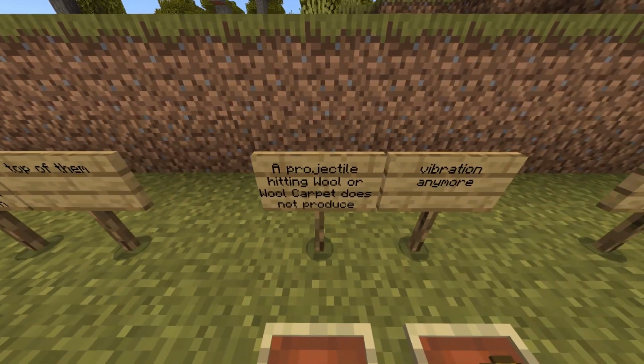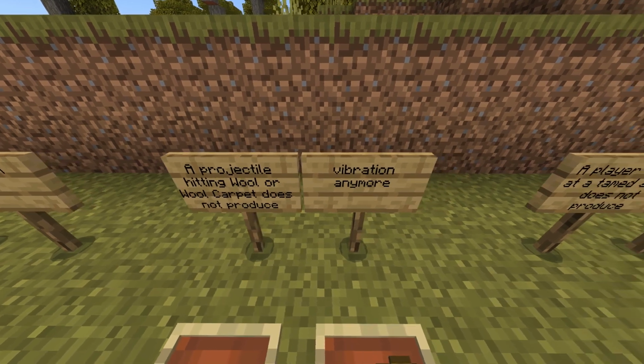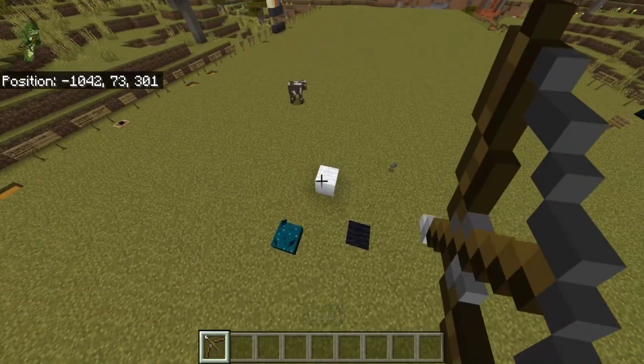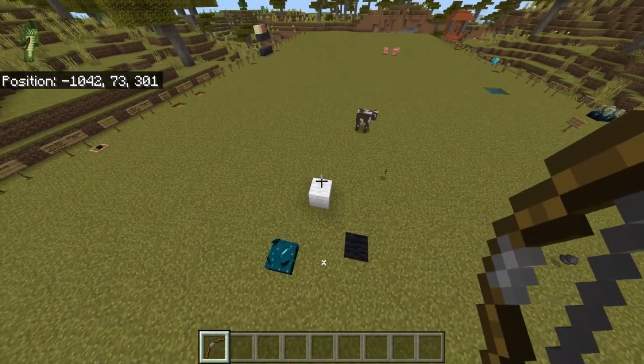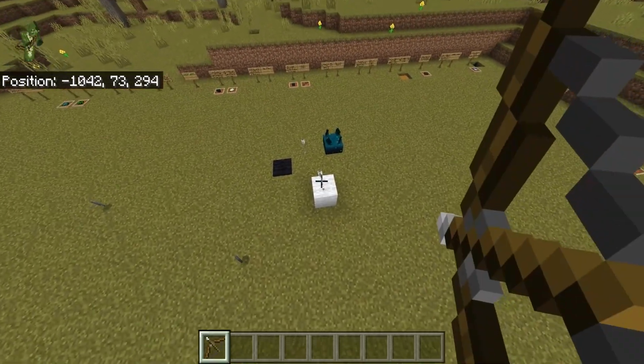A projectile hitting wool or wool carpet does not produce vibrations anymore. So I can show you this. We have a Sculk, we have this. We fire it here, it picks it up, right? But if we fire this on there, it's not meant to pick it up though. It's just meant the projectiles. There you go, that's better.